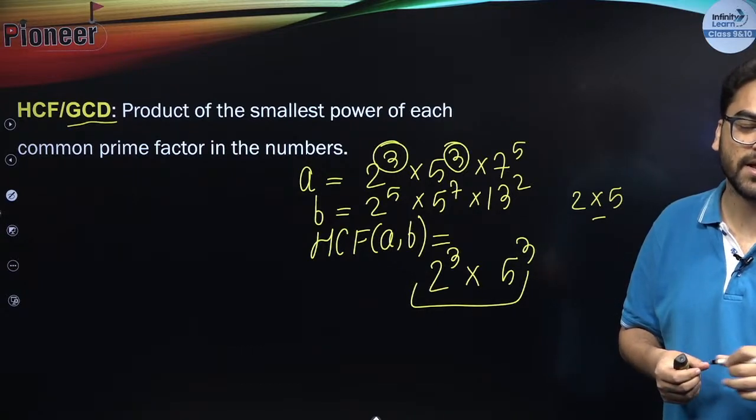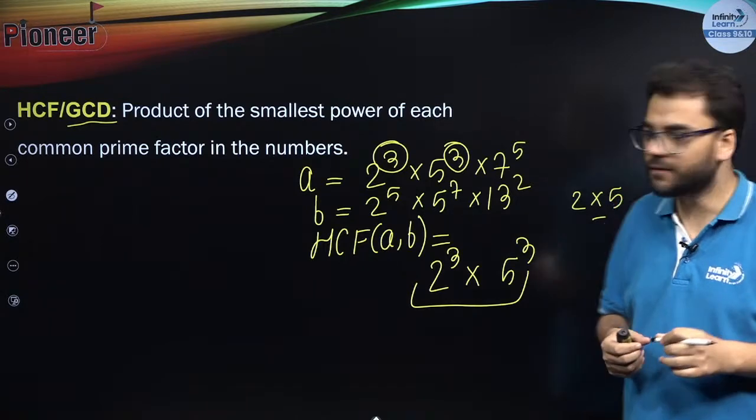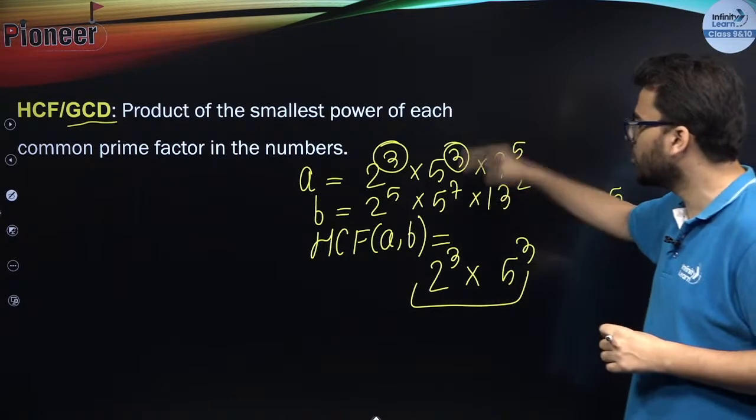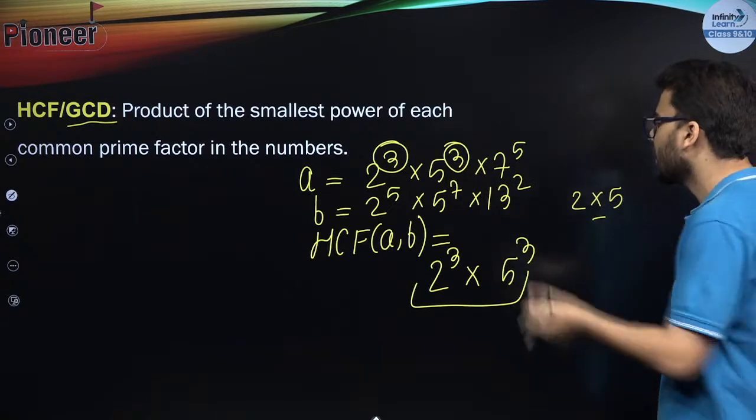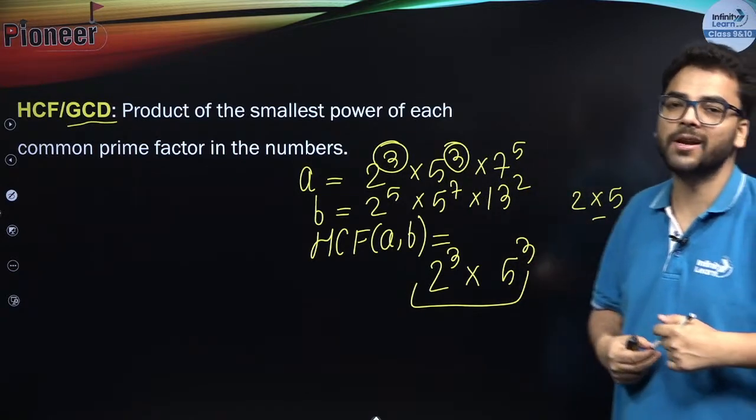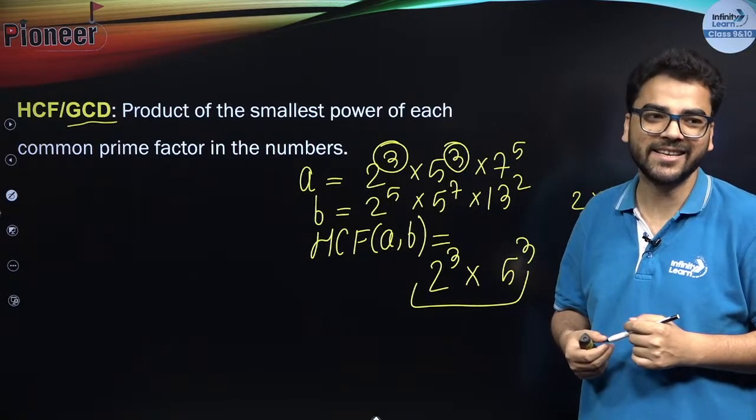Is it clear or not? Tell me. And the lowest common factor you can find as well. For example, the lowest common factor over here will be what? The lowest common factor will be 1 only. You got it or not? That is 1 only, na?